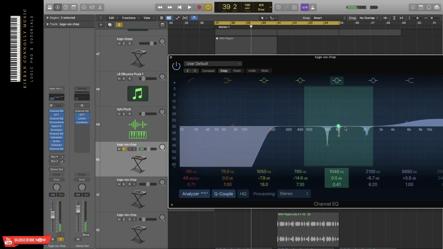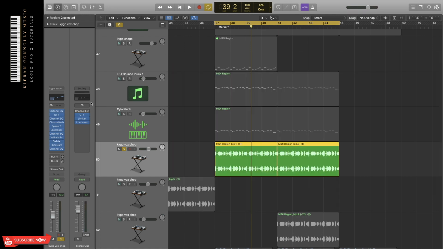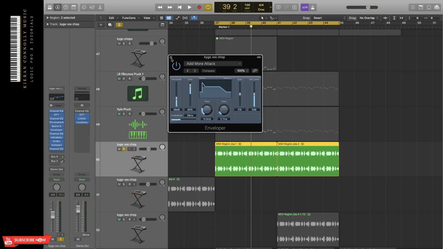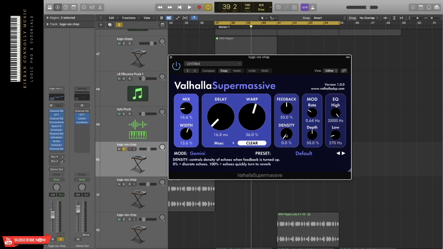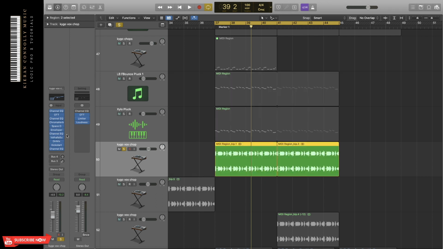So the processing on there is just an EQ to cut out resonant frequencies, raise the high end and basically take all the bass out. Compression, more EQ, 2 types of reverb, an enveloper to increase the attack, and then I have another EQ for Halo Supermassive, which adds delay, direction mixer. This is the sidechain, so same as the rest of the track, and then another EQ. So normally with vocal chops I have to EQ them a lot so that they don't have any resonant frequencies, otherwise you can really hear it.